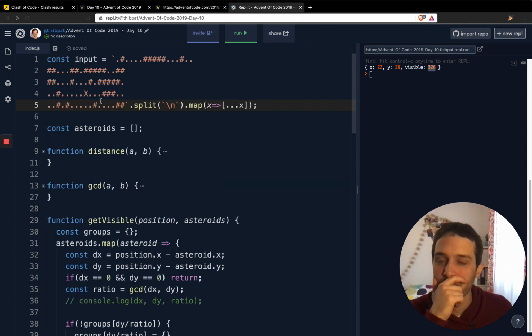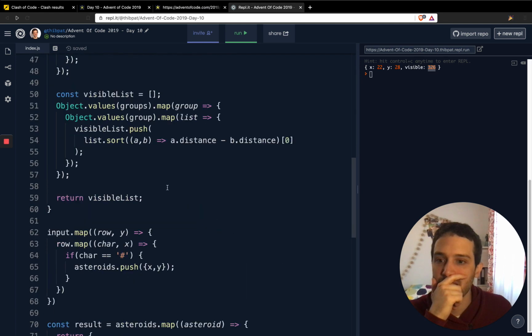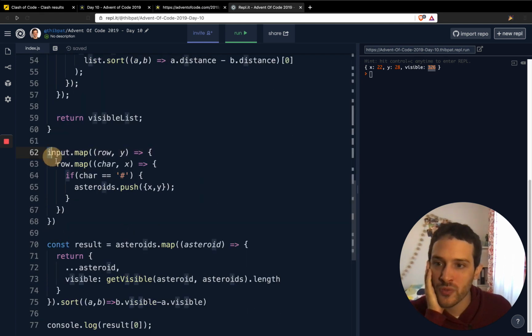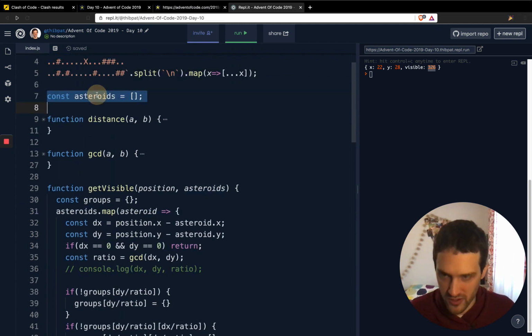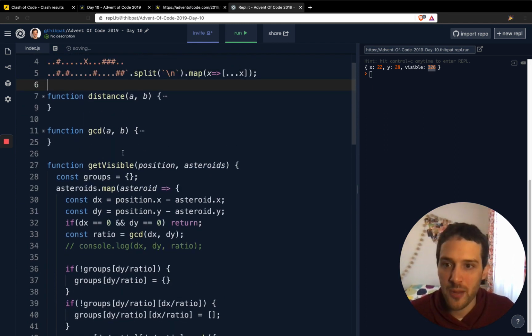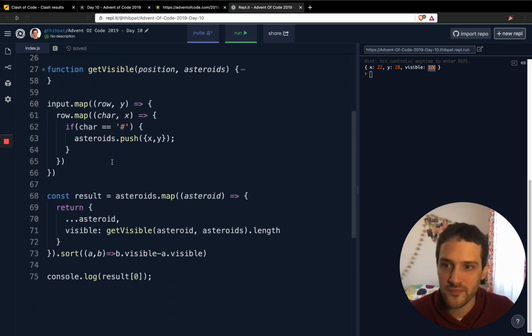So here we are creating the asteroids. Let's get this array of asteroids closer, because these are helper functions, which is really good.